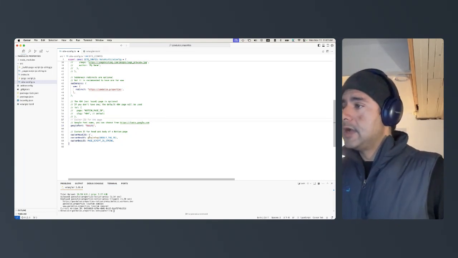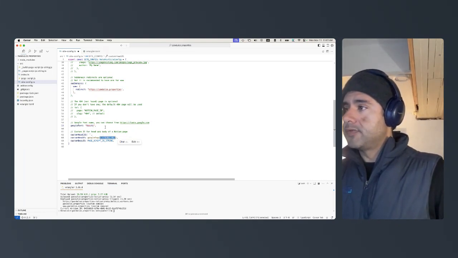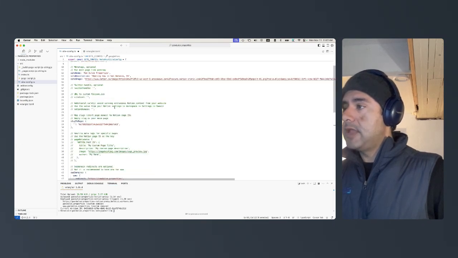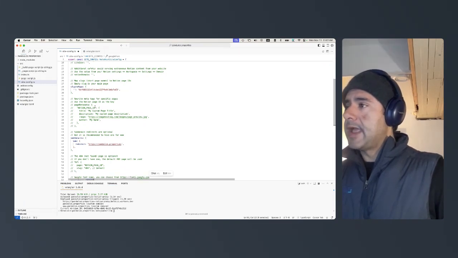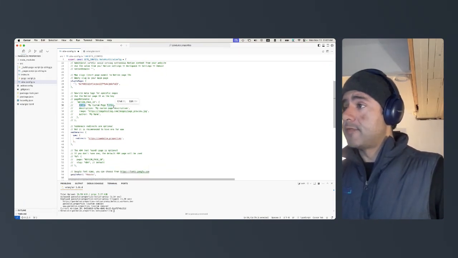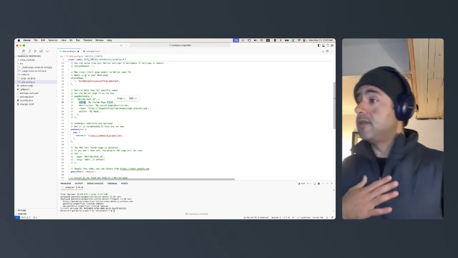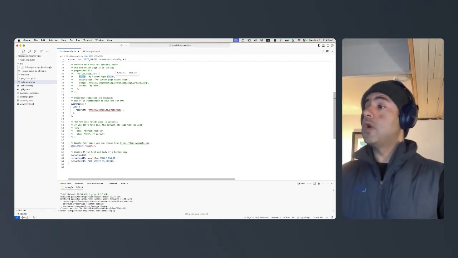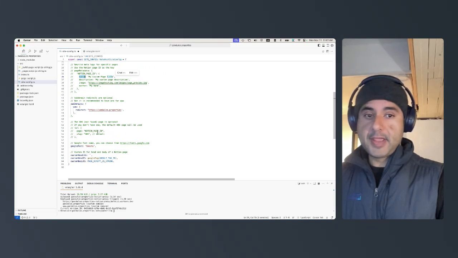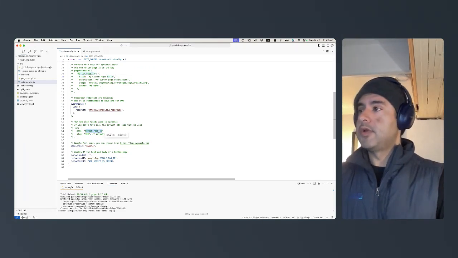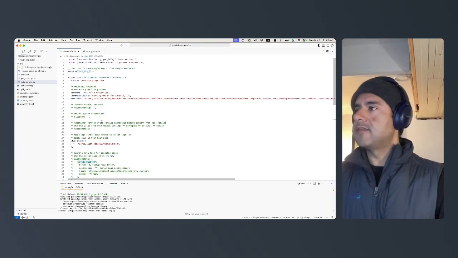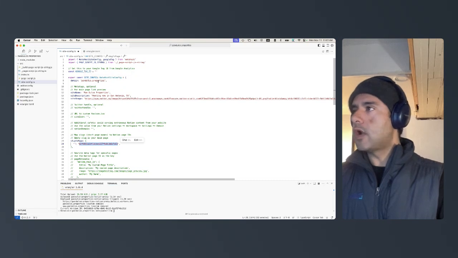I just want to confirm, okay, no custom CSS. We can add in Google tag if we want, and Roboto looks fine for me. And then just to point out here, this is going to handle our www redirects. We can add in custom metadata for any individual page. And then if you want to redirect to a 404 page that you've built, or to a certain page when a 404 error is returned, put it in here. Awesome. I'm just going to leave it as is because we got the core value of what we want. We have our Notion page ID pointing to our domain.